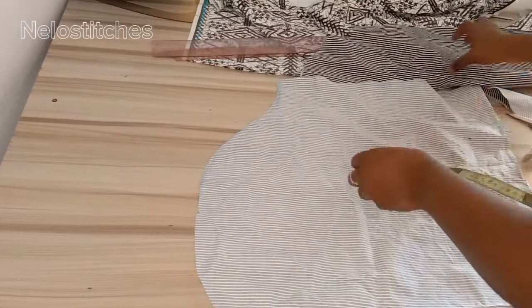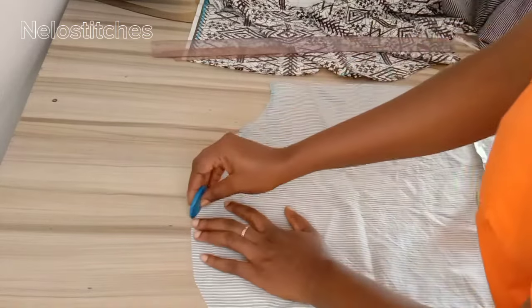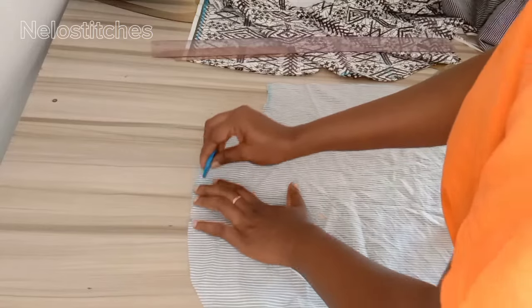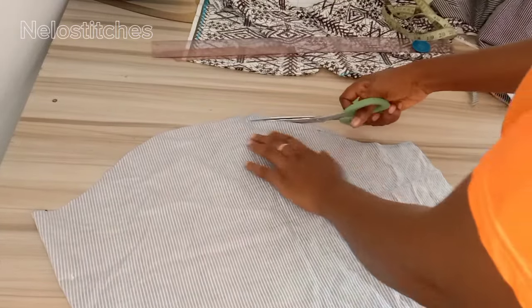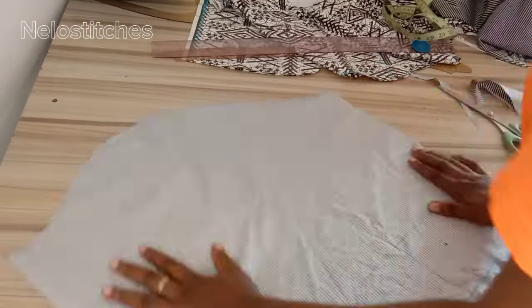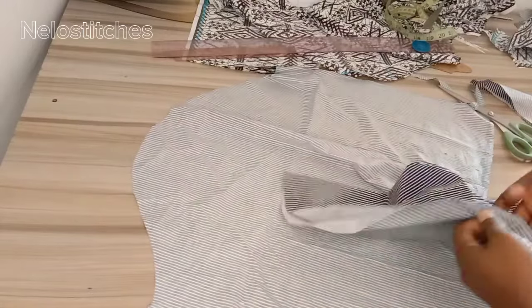I'll open it up. On one side, I'm going to come in by 1/2 inch here, and then you connect from that notch point down like so, just something little like this. So this is to form your front armhole. So you use this to cut out the other one also.